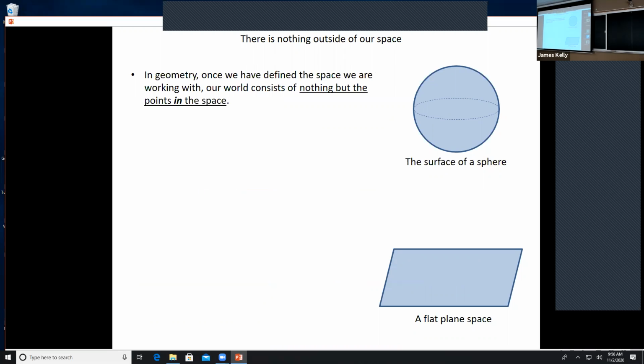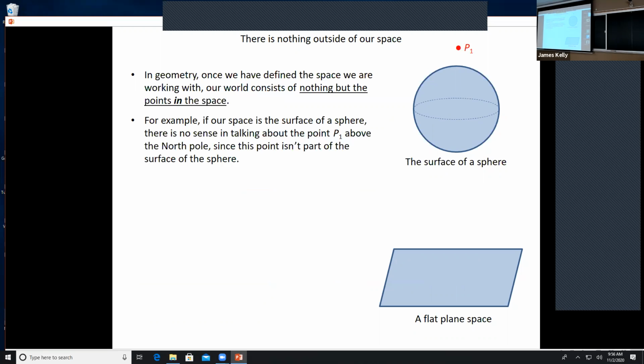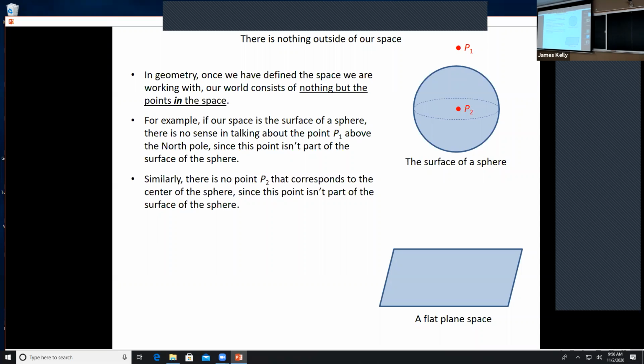Okay, so we're going to imagine that in our world, we're not used to imagining things this way, but to a creature that's living inside one of these spaces, there's nothing but the points in the space. So it's easy to forget that if you imagine, oh, here's a point up above the north pole of this sphere. No, if we're talking about the geometry of this sphere, that point doesn't exist. There is no such point. And similarly, there's no center of the sphere. Those creatures can't point to a center of the sphere. And really, in some real sense, there is no center of the sphere. You might say, well, they just don't know, they can't see it.